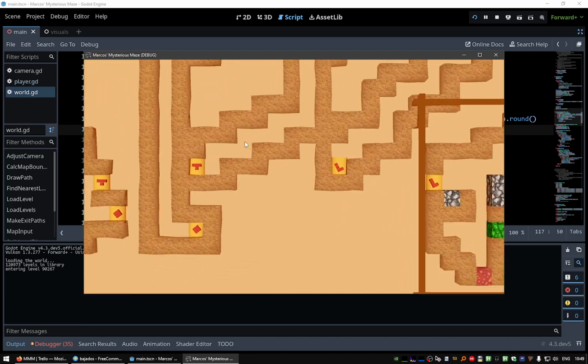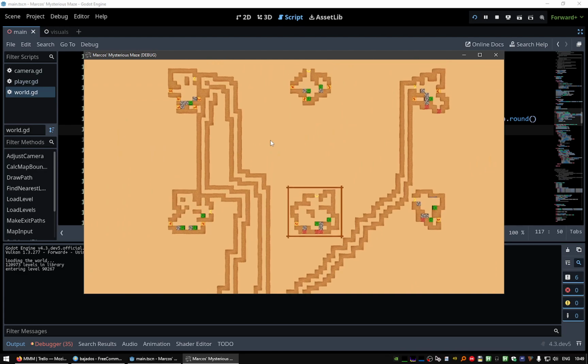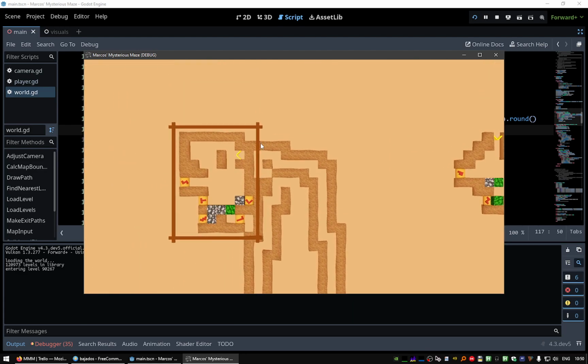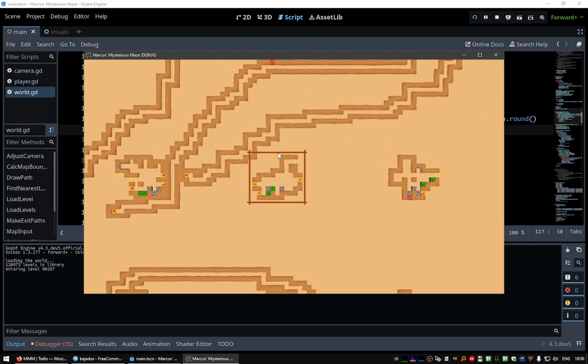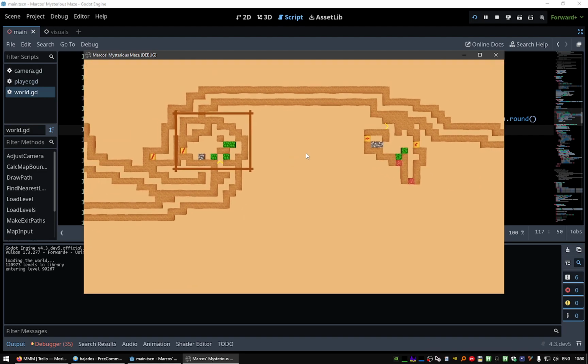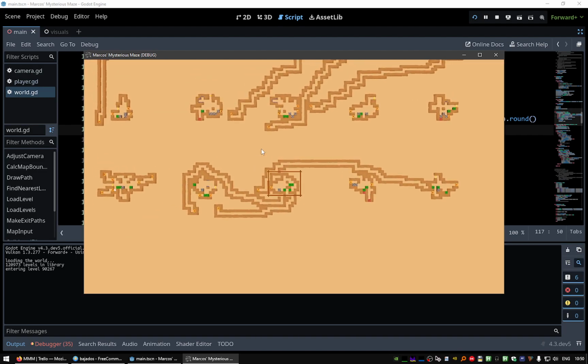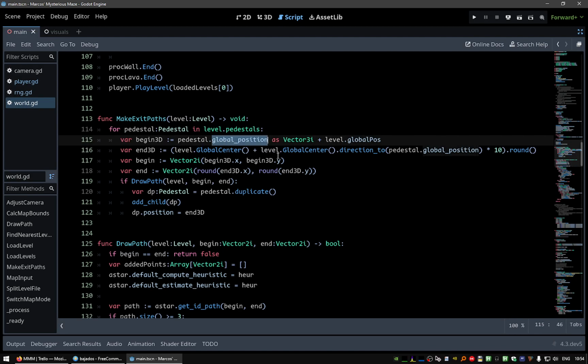We are having some interesting problems with the coordinates of the corridors, but okay, I think we will pause a bit here to think about this and continue later. Yeah, I think I discovered the problem because obviously we are adding two global positions, and this is incorrect. We should use the position of the pedestal plus the global position of the level.